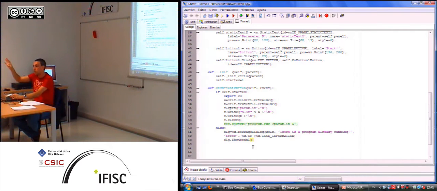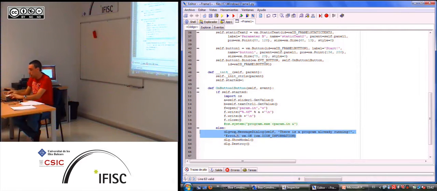The dialogue is lost behind some frames and it cannot be pressed and it's a mess. So it's better to do it in this way. And then when I press the OK, I just destroy it. So this line creates this object, which is the dialogue. Then I show it, and then I destroy it.